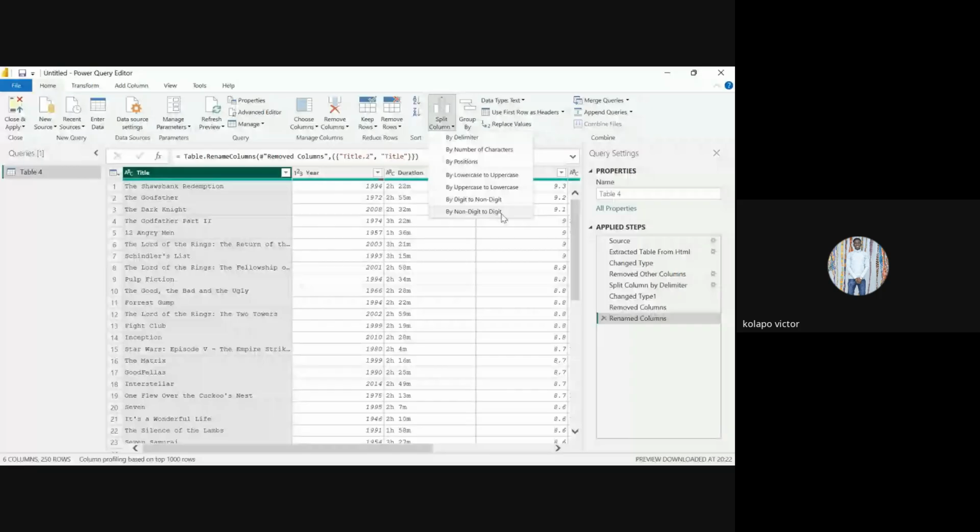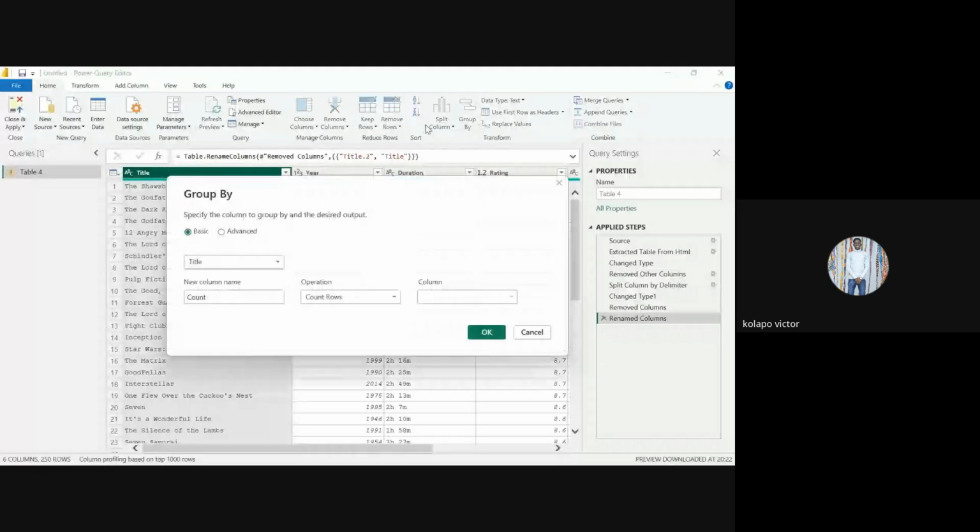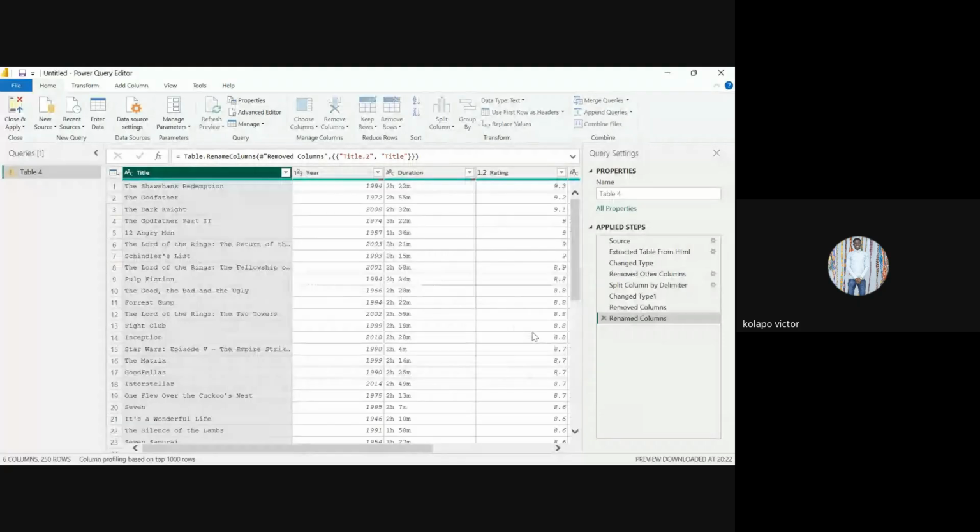Split by anything. So that's what we have over here. So for your group by, if you are trying to group them, like for example, you can't use group by on this, and that's because of the fact that these are not in categories. These are not items in category. Assuming we are dealing with items in category, then we can easily do our group by.